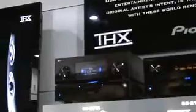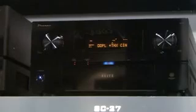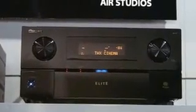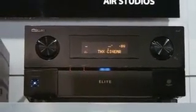These are using Class D amplifiers, which means they run much more efficiently than typical Class AB amps do. What's cool is that we have achieved the very first THX Ultra 2 Plus rating of any Class D amplifier in the business. So if anyone's ever been a little bit concerned about digital amplification, it's very difficult to get that past THX, and they gave us their top rating on it. So we're very proud of that. As far as we know, it's the first time anyone's ever achieved it.